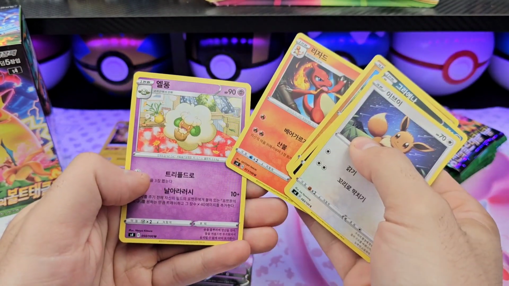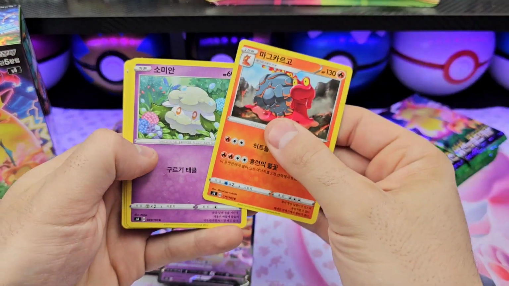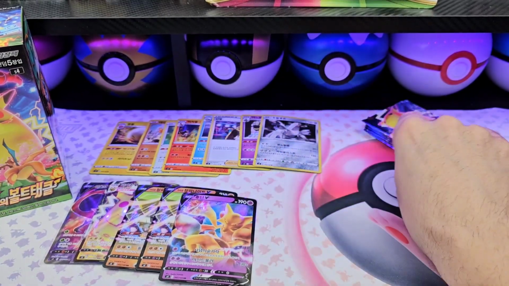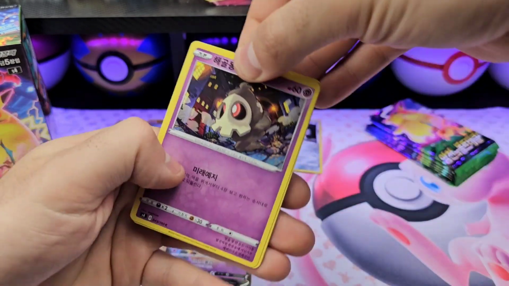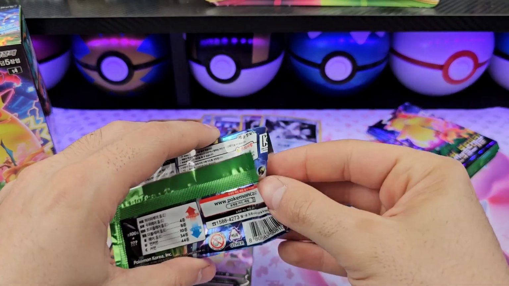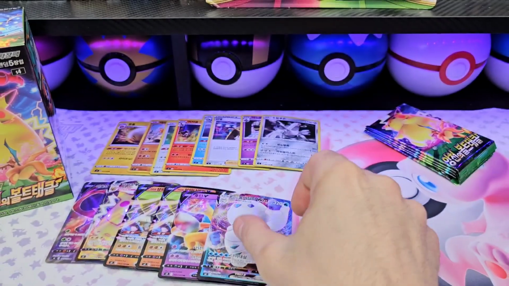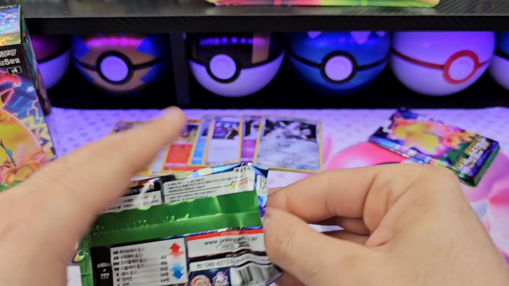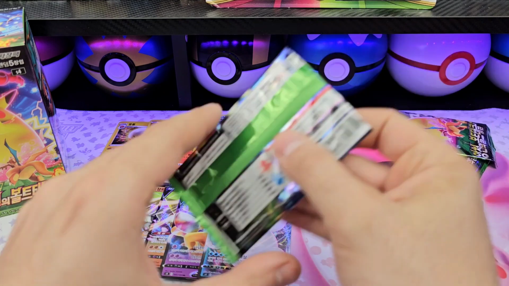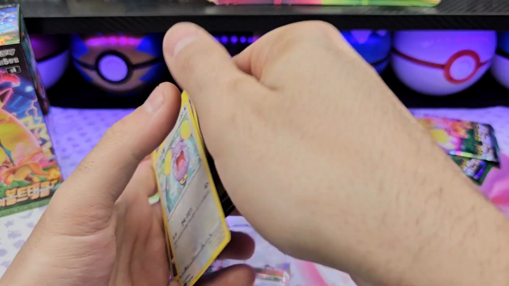Okay, Alakazam V. Eevee, Mariana, Whimsicott, Slugma, Duraludon holo, Duskull, Seedot, Wilmer, Ferrothorn non holo, Chimecho, Voltorb, Darmanitan, okay. Mudsdale, Whismur, Chimecho, Pikachu V, okay.